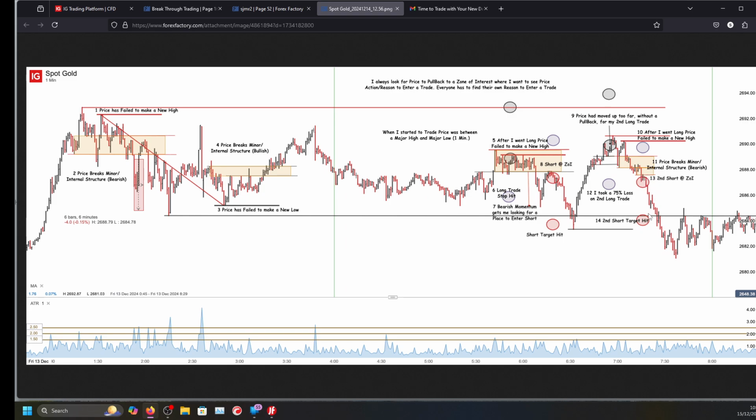That was this trade. See, I got out of this, I don't know, where did I get out? I got out in here once I saw price breaking through this structure and bouncing around here. I was out of the long trade, because once price failed to get through this high and we get this rejection, I've no confidence in price going long from here. So the second short trade hit my target.